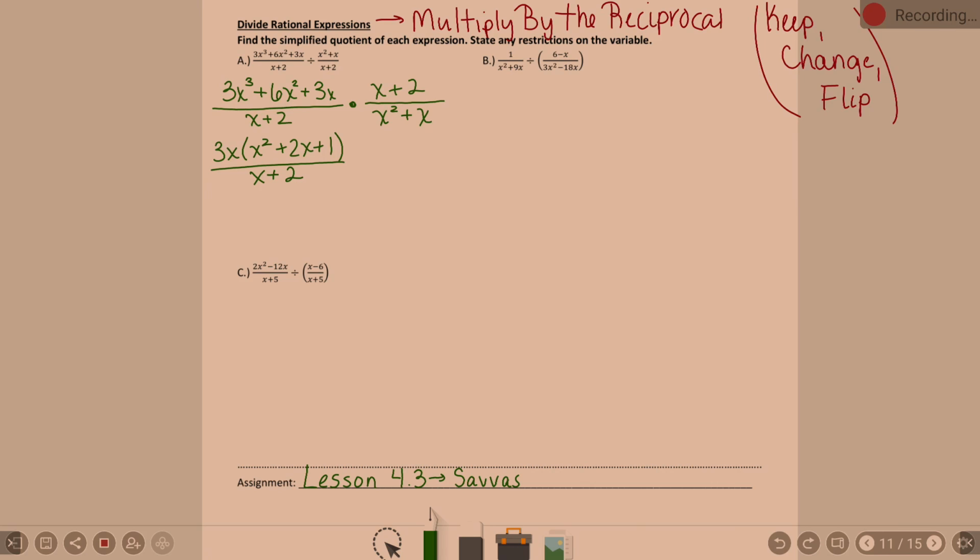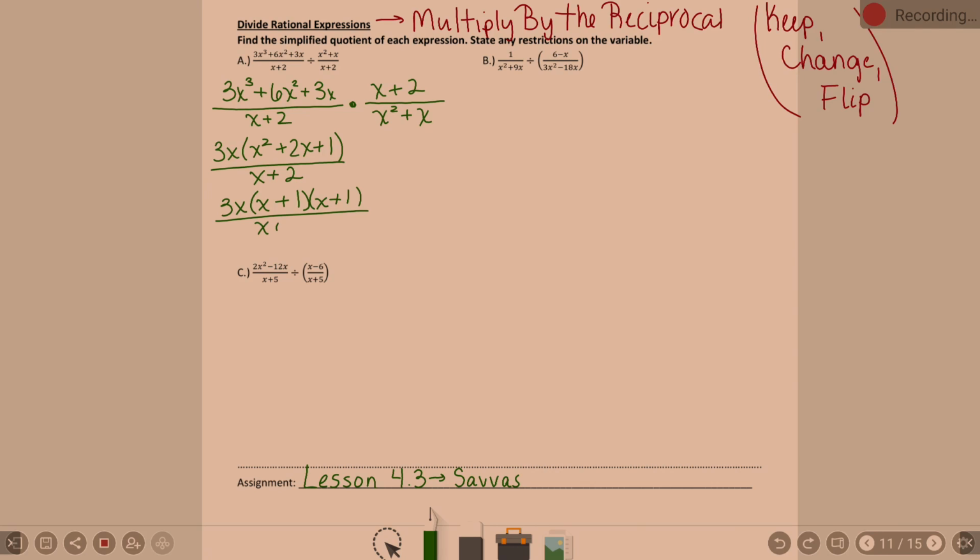That works. Now, am I done with factoring that numerator? No. We're not quite there. So I'm going to go ahead and we'll go back at the second fraction in a moment. 3x stays 3x. What do you know about x squared plus 2x plus 1? X squared is x and x. What are we multiplying to get there? 1. What multiplies to get 1? 1. And what do we know about 1 and 1? Add them together, equal 2.